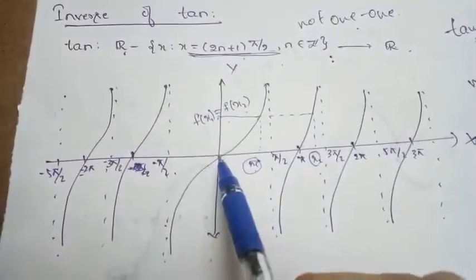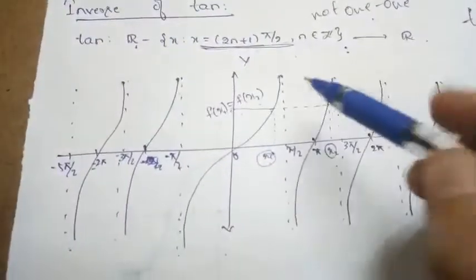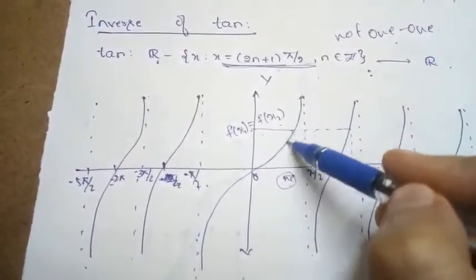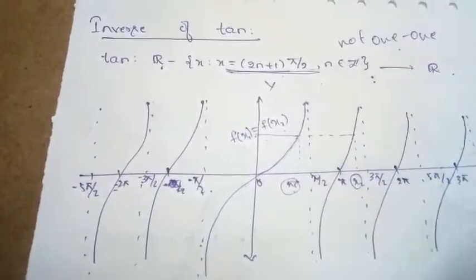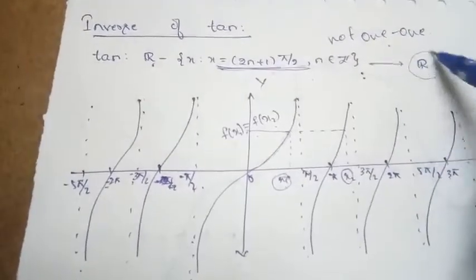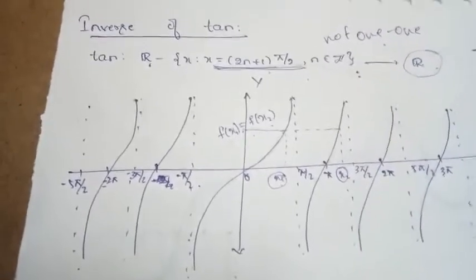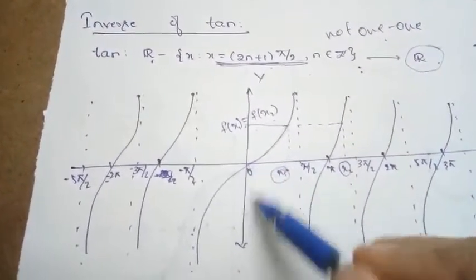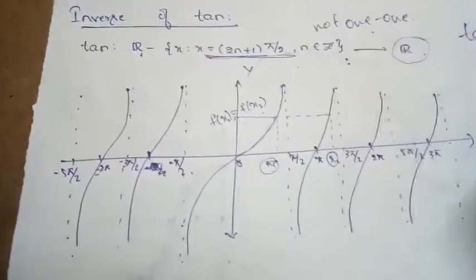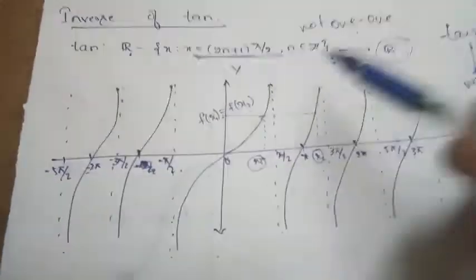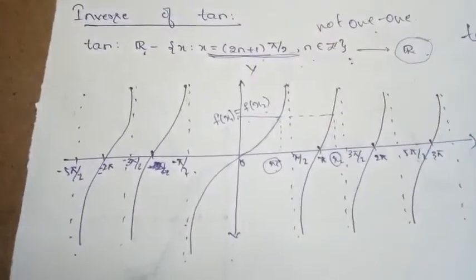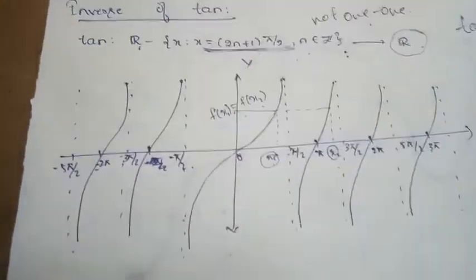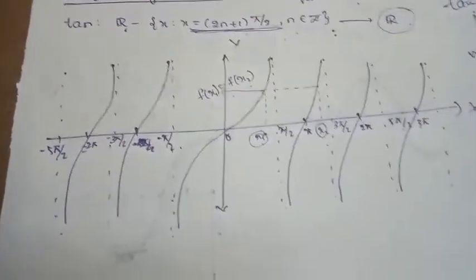So suppose I restrict from 0 to pi by 2, you can see here we are going to get only this much of the graph. But since the function is onto and the set of real numbers is considered as the range of the tan function, the negative values are not at all having the values, which means clearly it does not become an onto function. The tan function is onto, but we need to prove it 1-1. So while taking 0 to pi by 2, it does not satisfy the onto condition, so we need to think further.